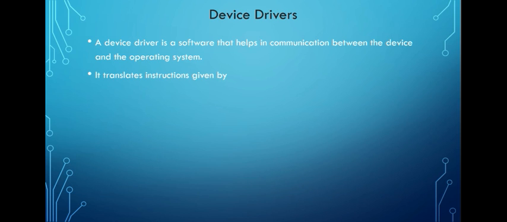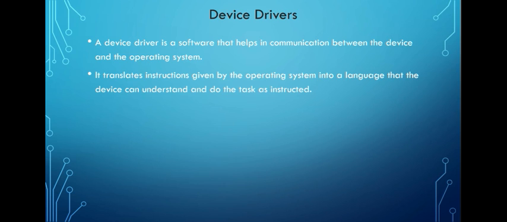It translates instructions given by the operating system into a language that the device can understand and do the task as instructed. So these softwares get instructions from the operating system about what they have to do, and then these softwares convert the instruction into the language that the hardware device will understand and perform the task.